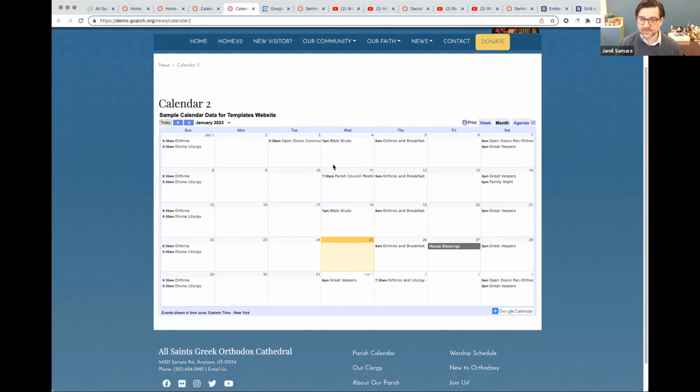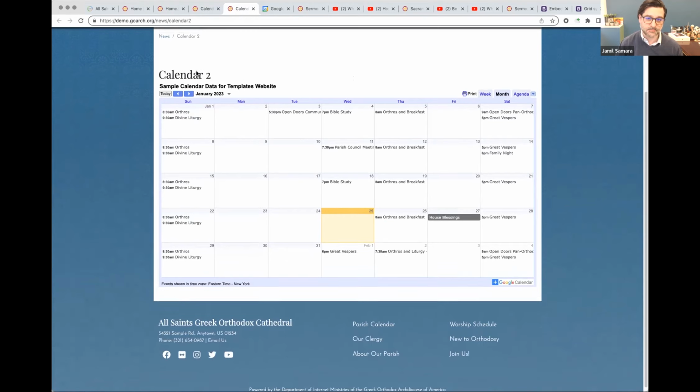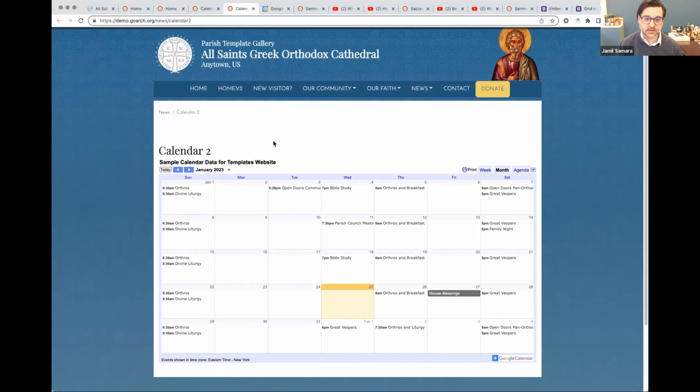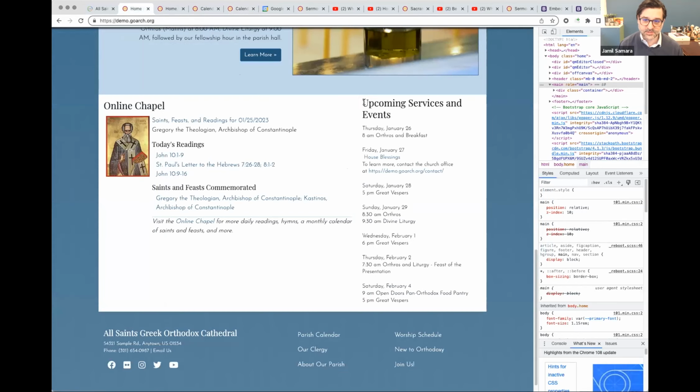They all do the same thing. It's up to your preference about which one you like aesthetically. But we do recommend both either one of the grid calendars to have as a calendar page and on your homepage to list those upcoming events.